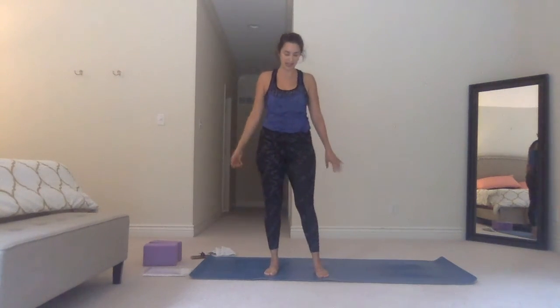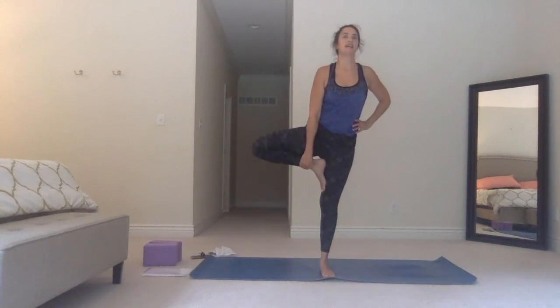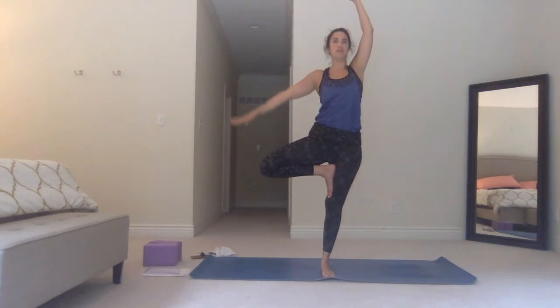And then come back through neutral, shake it out, shake the arms, shake the legs, load up the left side, find that grounding through the ball of the right foot, right knee wide, or foot below or above the left knee. Take my own advice. Find your focal point and keep your gaze there. Hands to heart, arms up to ears, palms touch. And then maybe it's the right hand towards the right knee, and then the left arm reaching to the right side, finding that half moon shape. And with every exhale, maybe opening more.